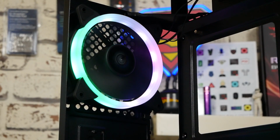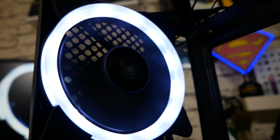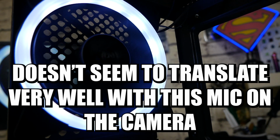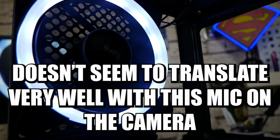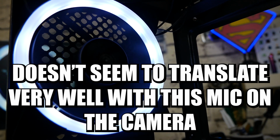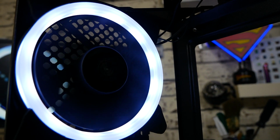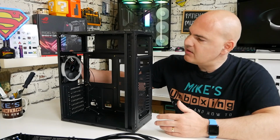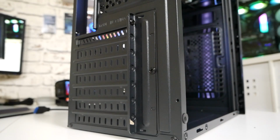And actually the fan itself, I did notice when I powered it up a little bit earlier, there is a definite click into it, which you'll hear a demonstration of now. The fan itself, as you can see, there's a little bit of movement there, up and down very slightly, but there's not really a great deal else other than that.